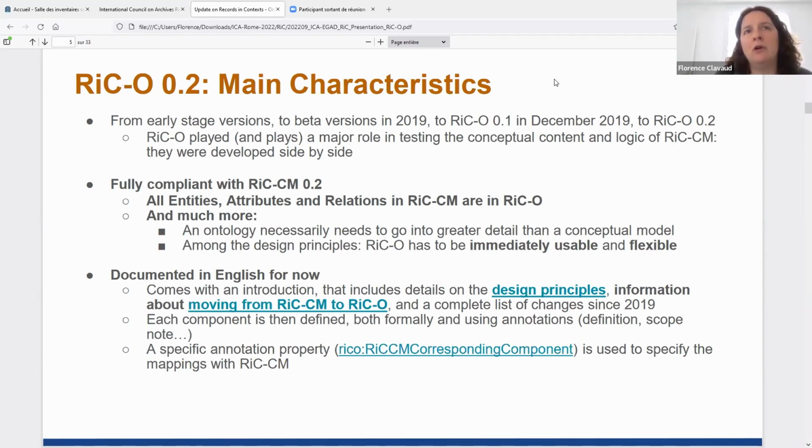And we also created a specific annotation property that helps to map RiC-O to RiC-CM, in order to specify for each component of RiC-O, when it is compliant with a RiC-CM component, what this component is.